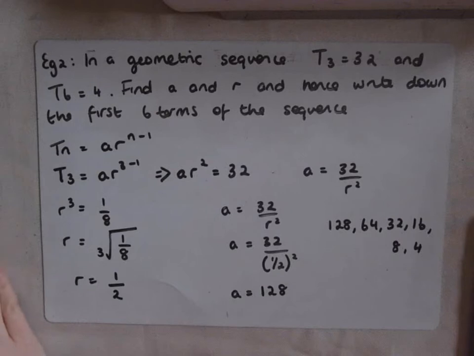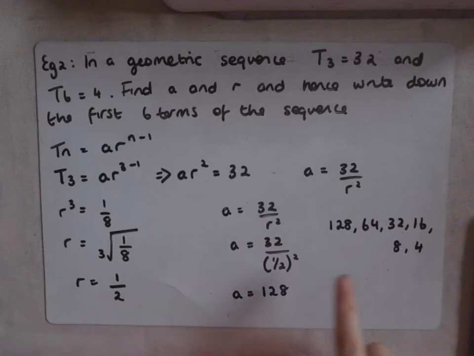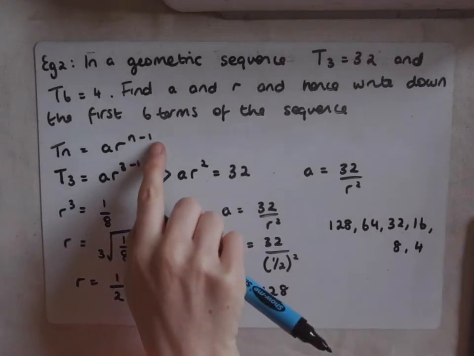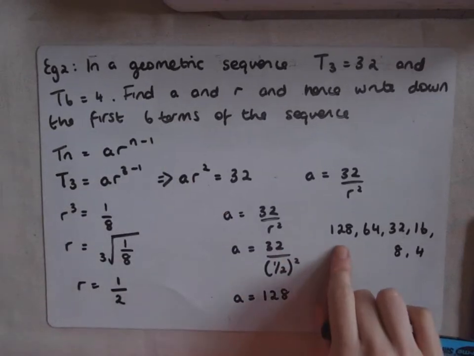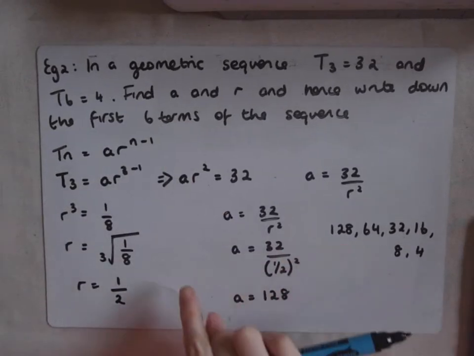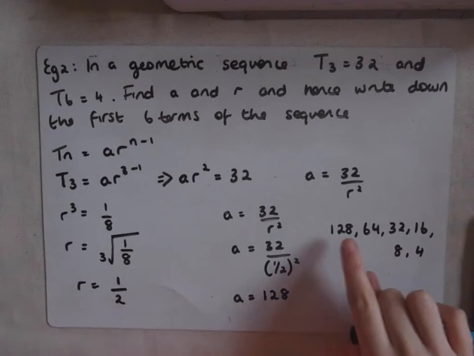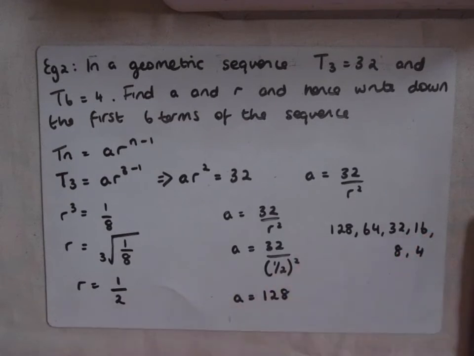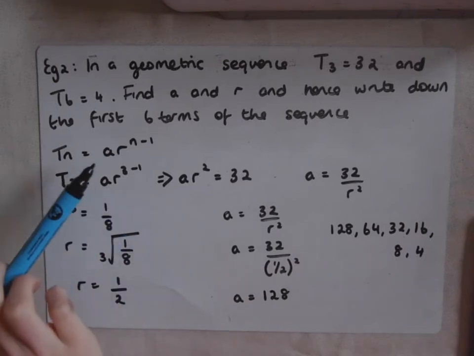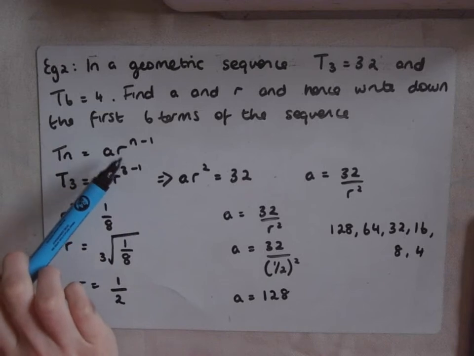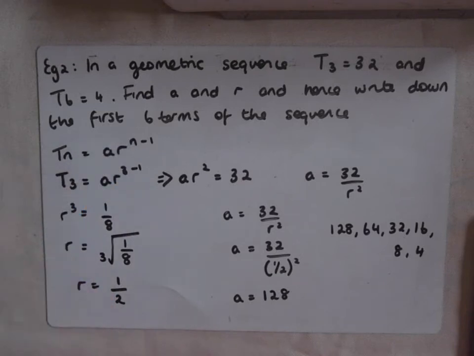Is that okay? So did you just fill in the a and the r to Tn equals a r to the n minus 1? Oh, you could have done that, but no, I actually just started with 128 because it's my first term, and I know my common ratio is a half, so I'm just multiplying by a half each time. That's all I did rather than filling it in, but you totally could fill it in if you wanted, yeah. So you'd have a 128, a half to the power of 1, to the power 2, to the power 3, to the power 4, etc. I think it's probably just quicker to do half at each time though.